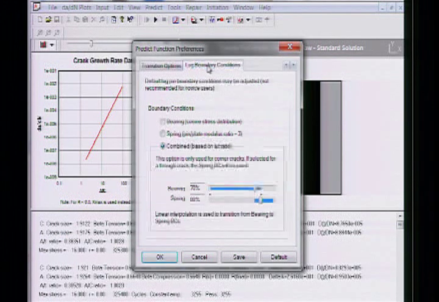And finally, if you're doing a lug problem, we found that if you had different boundary conditions for the lug loading, the bearing loading, it has quite a different result, so you can then change how you handle that as well. So I guess the thing to notice here, it's a very flexible tool, and you can do pretty much whatever I think you'd like to do. And if you find something you would like to do and it doesn't do, just let us know. We'll do our best to accommodate. But that's what that's for.